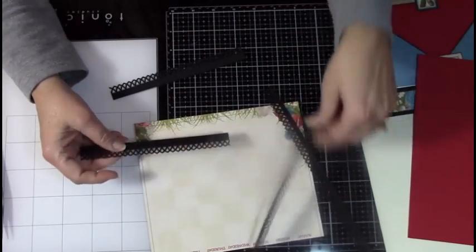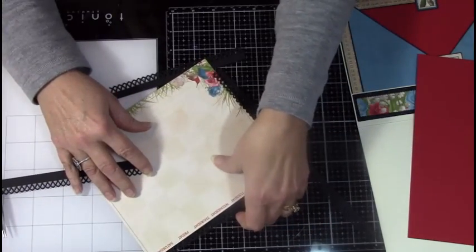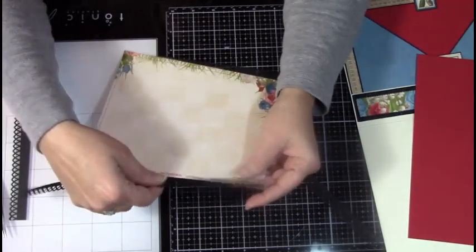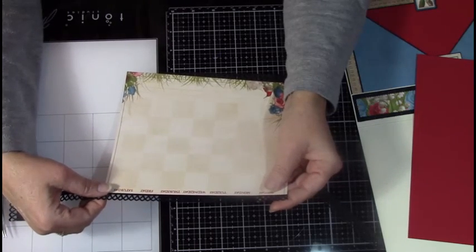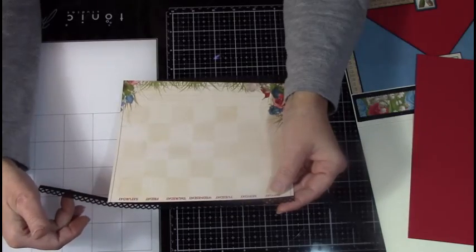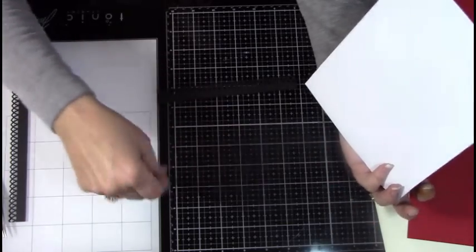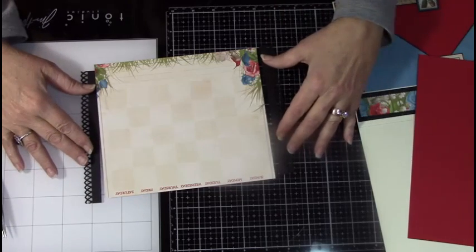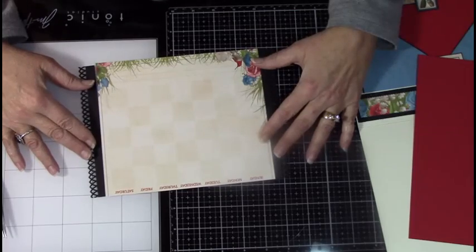So there it's halved. And instead of trying to mess around with stuff, I just will have to eyeball it. I don't know that I'm going to be able to do this on the top. I think I'm just going to do a black edge on the top, because there won't be room. So let's put the big long ones away. And if you did that, hey, they're not going to go to waste. So we're going to have our 2 side ones, which still need to get cut down a little bit.